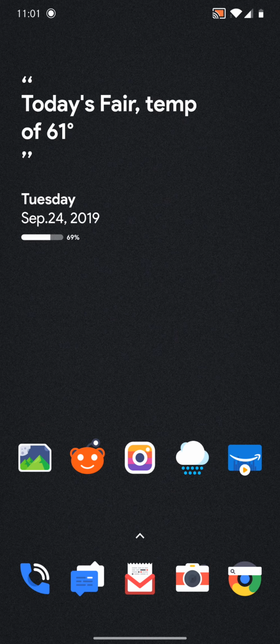I upgraded straight from the latest stable Pie to the Android 10 file that was provided on the mega thread on the forums. I did a manual update, and everything is good. Bank apps work well, Google Pay works fine. I didn't really notice an issue.